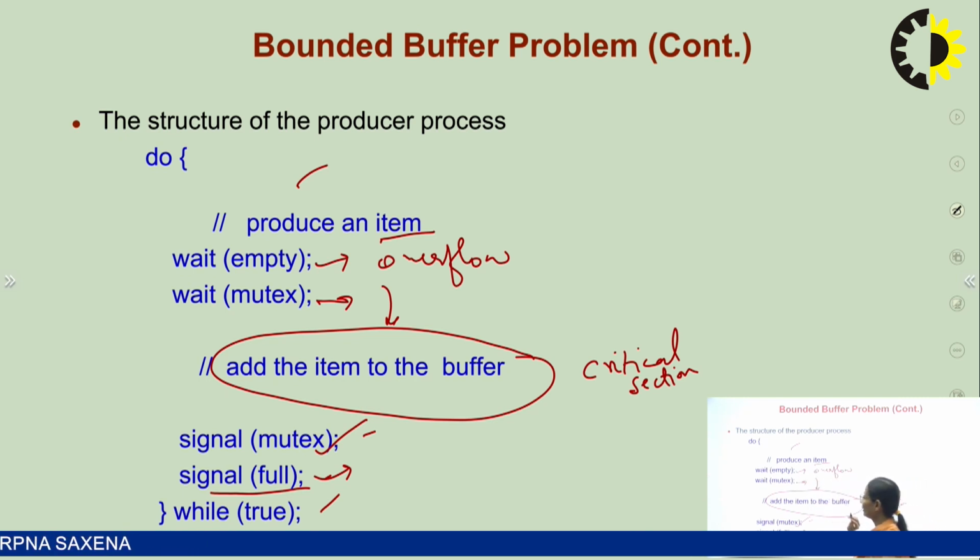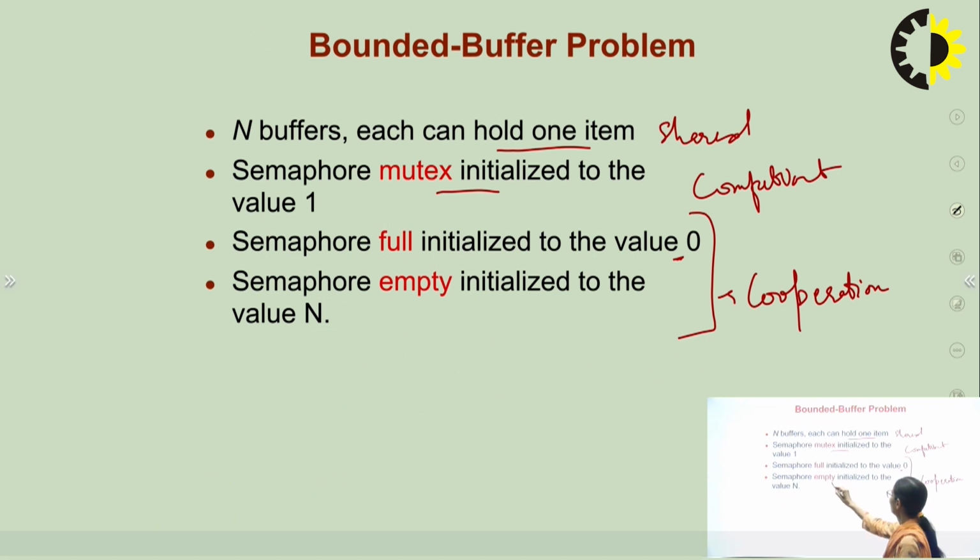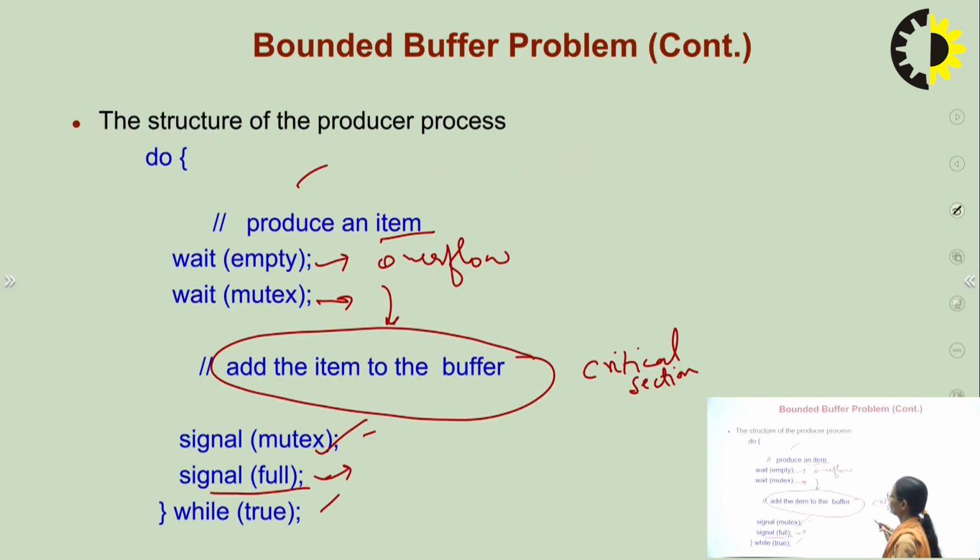So here we are aware that we have initialized empty with the value of n and full with the value of 0. What we are doing in this is applying the wait operation on the empty semaphore. Now the empty semaphore value is n. So this means that now the producer process can produce something. There is no overflow condition. When will the overflow happen? When this empty value becomes 0, because at that time all the slots are full. So this is how we are handling the overflow condition with the help of a semaphore.